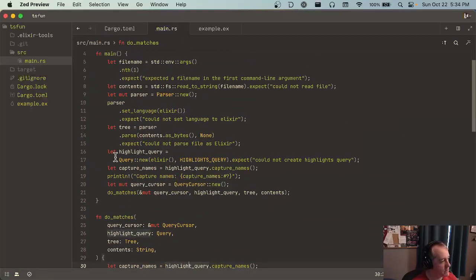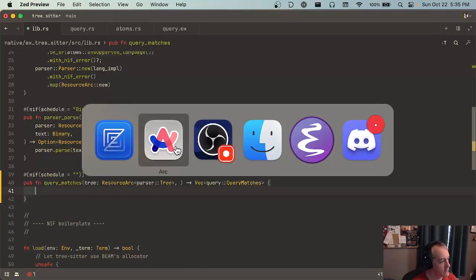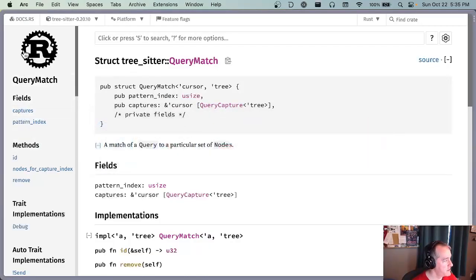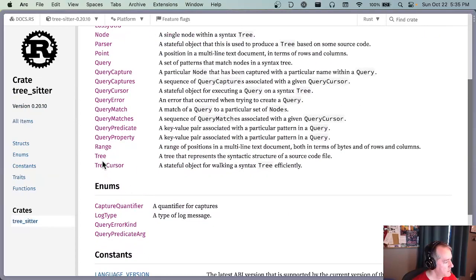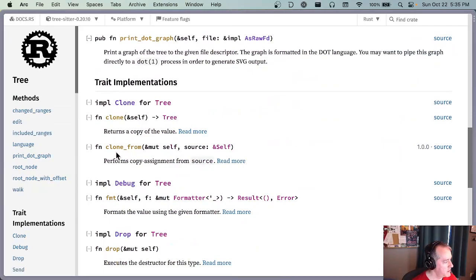So we've got the tree. We need the query itself, which is going to be some text. We need the language. So I think we probably need to pull that off of the tree itself. It does not include the language.